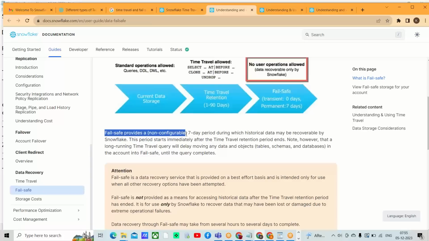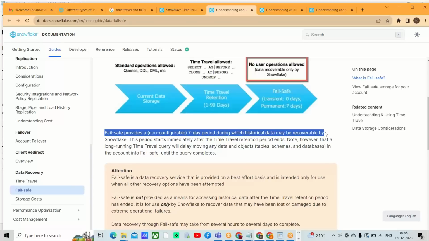Within the 7 days we can restore any object from our end.